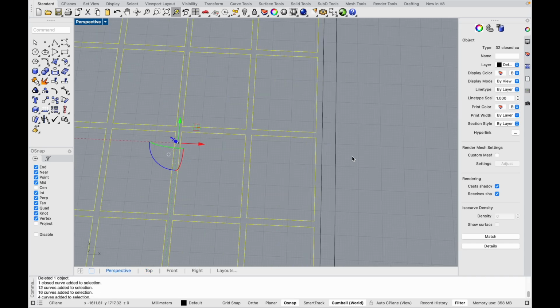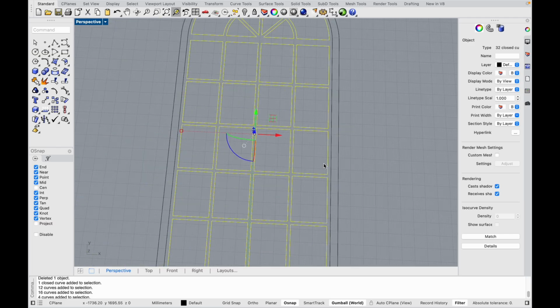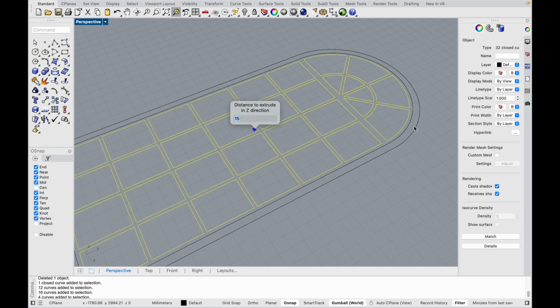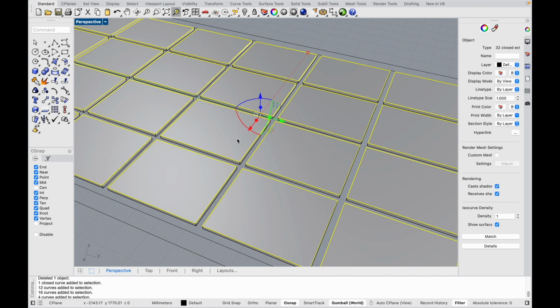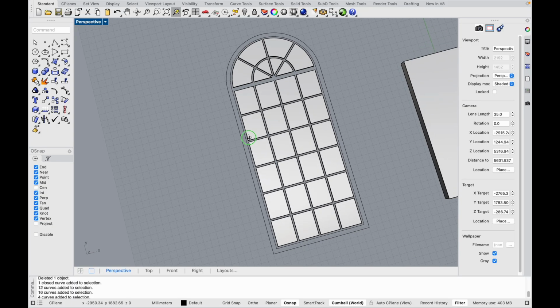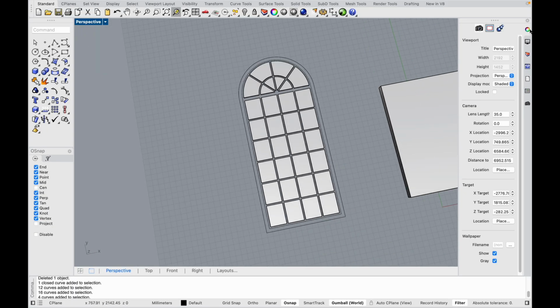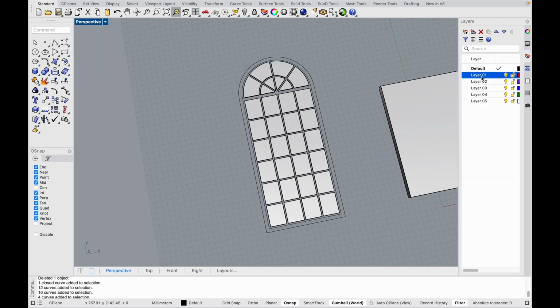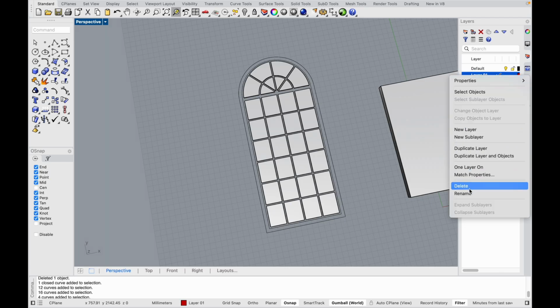Okay, select them without this line and without this line, and extrude 15. So I think, yeah, let it be 15. Okay, we have done with this. And also I recommend when you work with glass to always create some layer, which will be, let's rename.